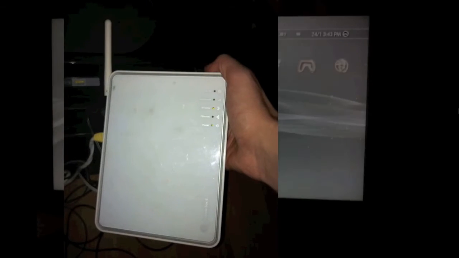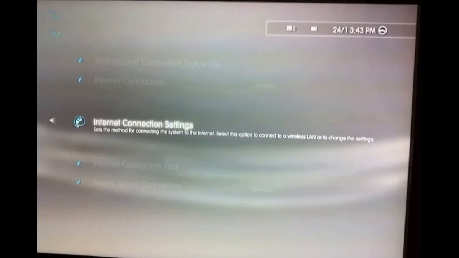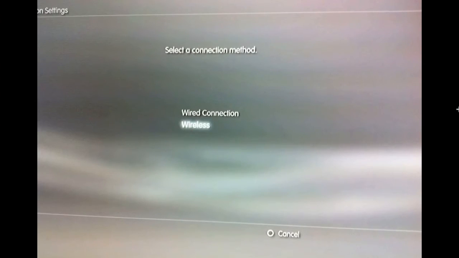So first we start on the PlayStation. I want you to go to network settings on your PlayStation. Go to internet connection settings. So basically you're going to start a new connection. When it comes to selecting a method, you have to make sure that you select custom and not easy. Now it will ask you for wireless or wired. Pick the one you want.